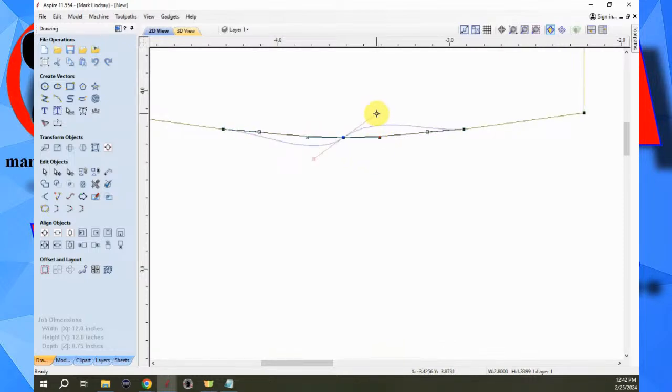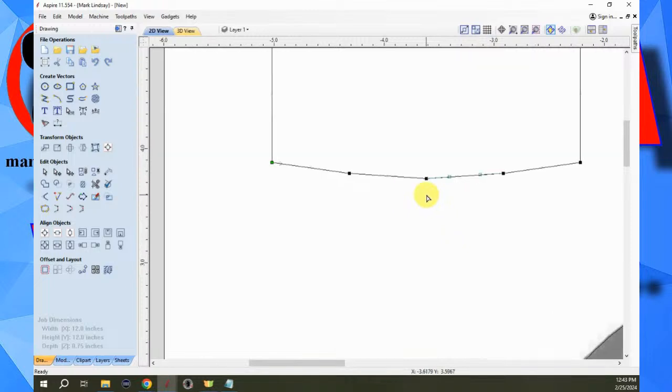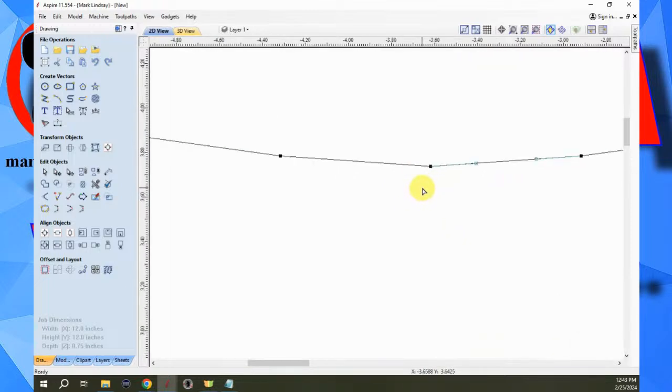I'm rotating that entire point and moving both vectors at the same time. I'll Control Z that to undo it. With a Bezier curve, I'm only controlling this vector. It's not affecting this one at all. Okay? This is still a straight line. Control Z. Let me back out of here. Control Z. All right. We'll leave that one a line.